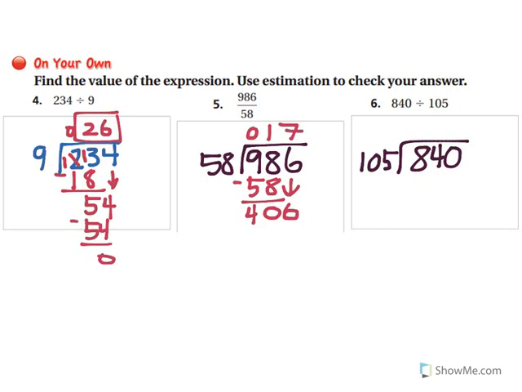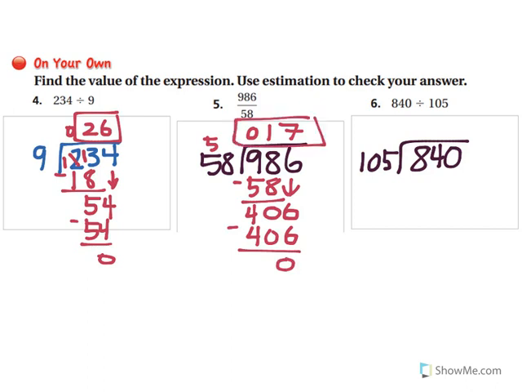Hopefully you're understanding how I'm coming up with these numbers. Division can be really troublesome for some people, so try to get good strategies to help you pick numbers when we're doing our division problems. 7 times 8 is 56. So I'll put my 6 here. Carry my 5. 7 times 5 is 35. 35 plus 5 is 40. And wouldn't you know it, it works out. So our answer is 17.